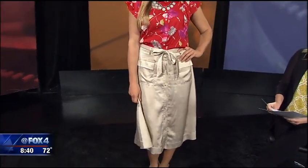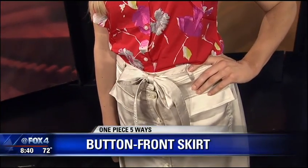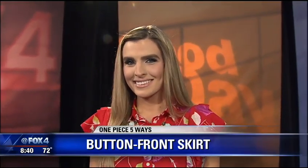So this first look is entirely from Banana Republic. We've added a beautiful silk blouse, and this is just a really pretty way to wear the skirt — this is kind of how I thought about the skirt when I saw it in the store. It's got a high waist with this tie and these pockets, so that makes it a little more casual. But with this blouse, it's really pretty. It works for maybe a brunch or even a wedding or a shower.